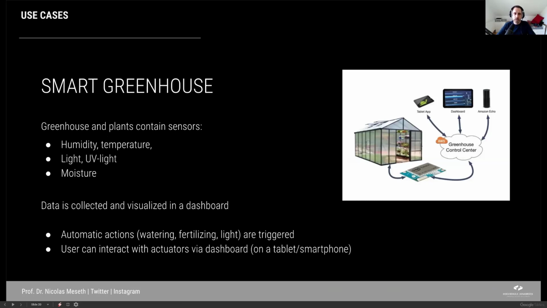And then, what's often done is providing a dashboard that, first of all, lets you monitor the data in the greenhouse, but then also lets you, of course, control some of the parts in the greenhouse. Or as I said, you can have an automatic control system, or parts of it can be automated. And in this image here, they also offer Amazon Echo, basically voice assistant support. So you can also talk to your control center and have voice commands do something in the greenhouse.